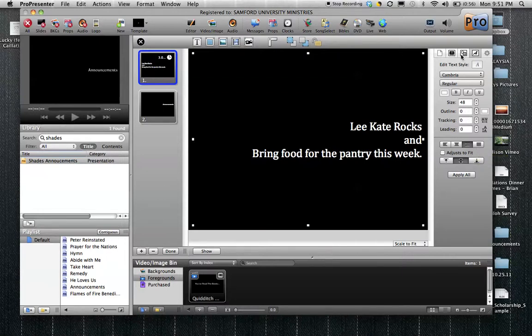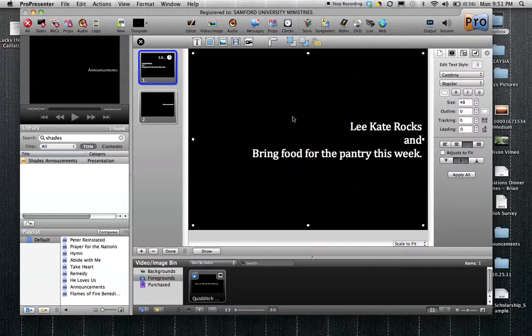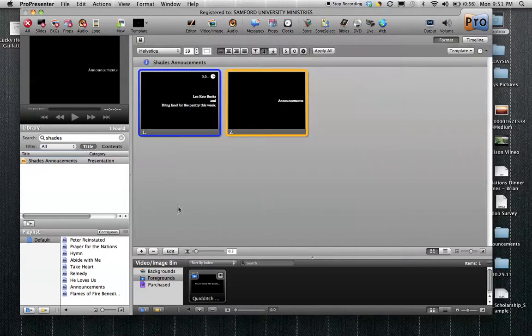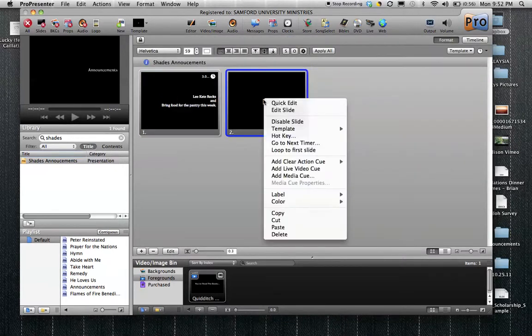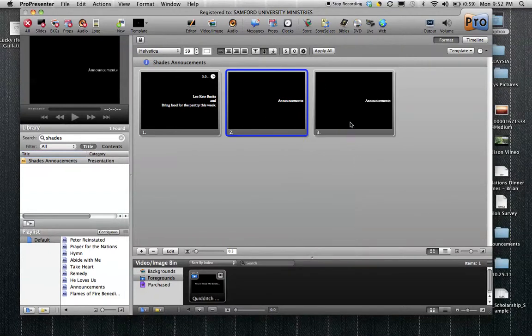It's pretty straightforward if you want to just do black text like that, which I think you might. Okay, click Done. Now, the last little bit: if you want to add a new slide or take one away, you just say copy, paste, and there's your new slide. And you can just add in as you like.